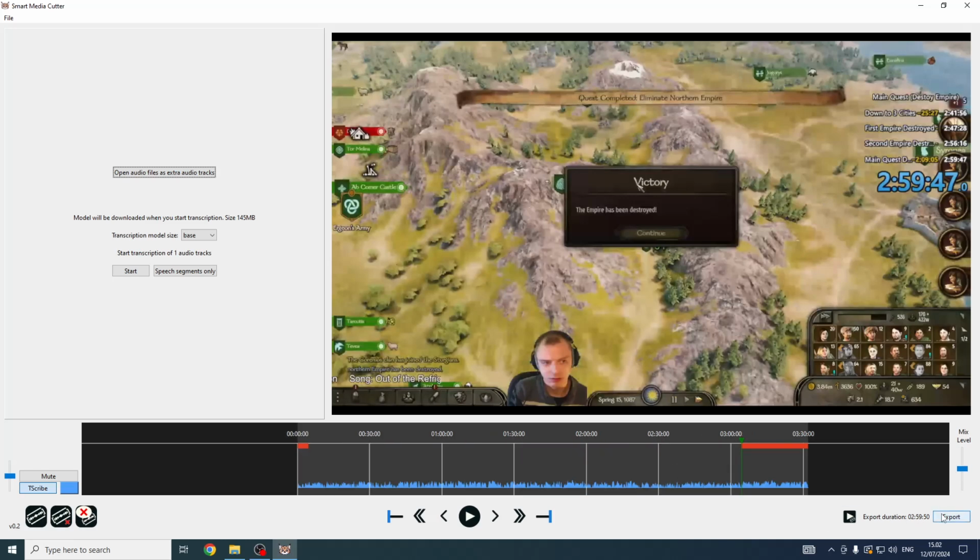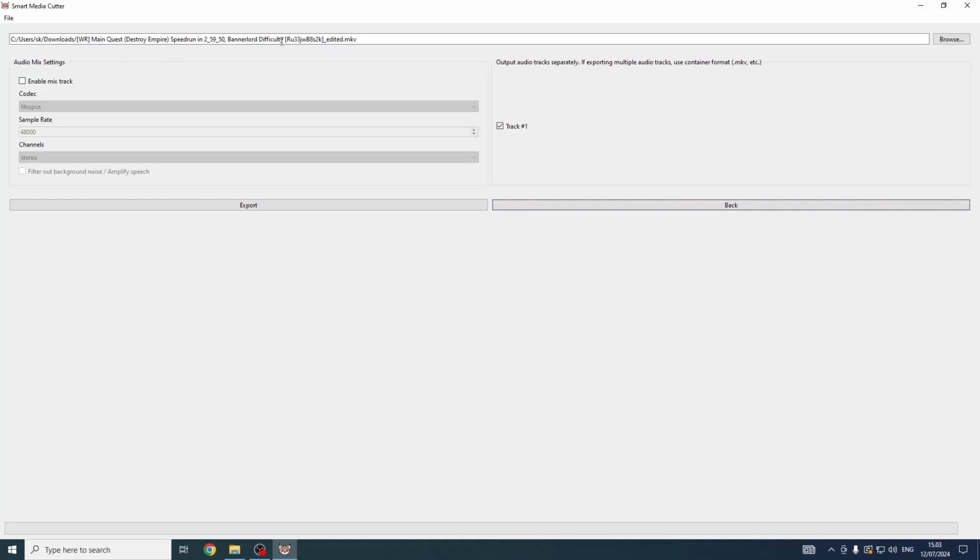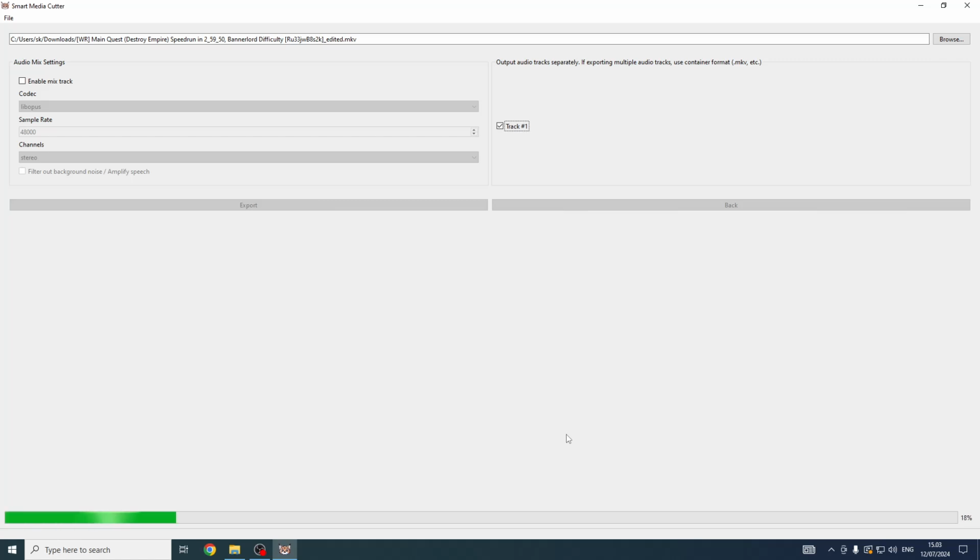After I've selected my cuts, I'm ready to export this. I just click export, and there's some options here which I'm not interested in right now, so I'm just gonna click export, and you can see that it's gonna do the 3-hour export pretty quickly here. The whole thing is gonna take maybe 20 seconds or so.